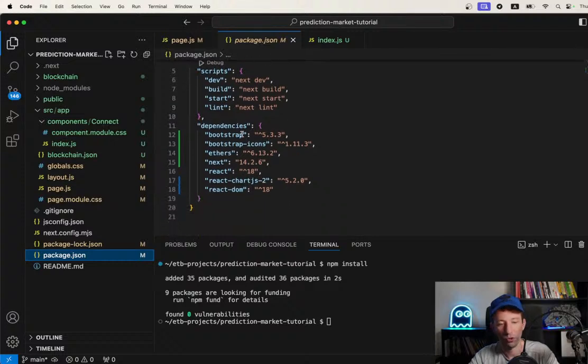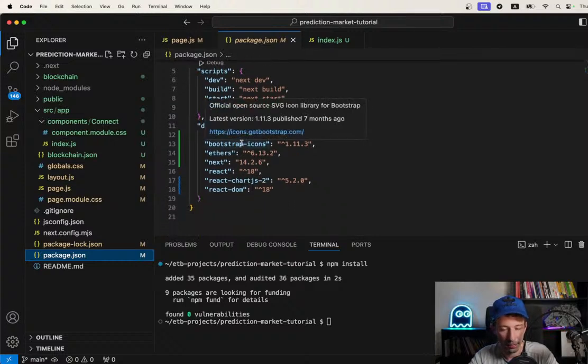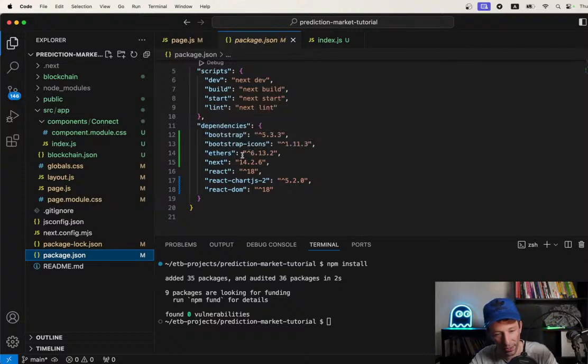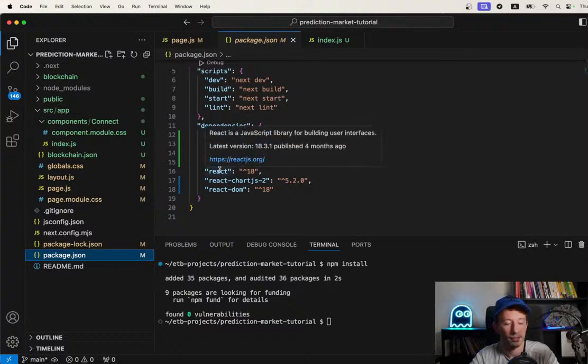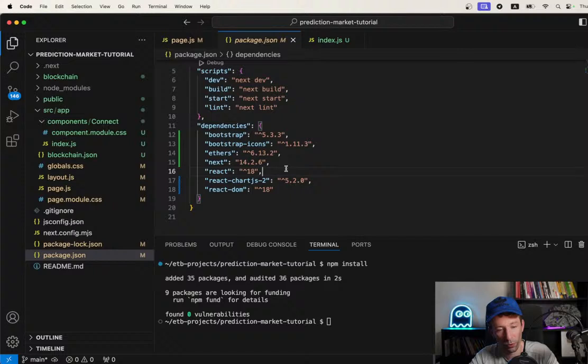Here, Bootstrap Icons, a CSS framework to make it nice. Ethers, I mentioned it. This is the library to connect to the blockchain. Next.js and React are the framework that we use for the front end. React Chart.js is a library so that we can get this nice chart that I showed you before. Those are the most important libraries.